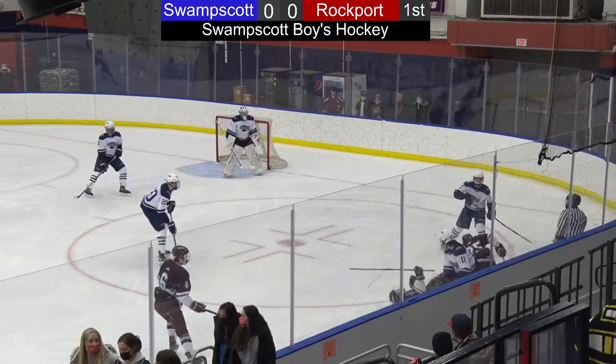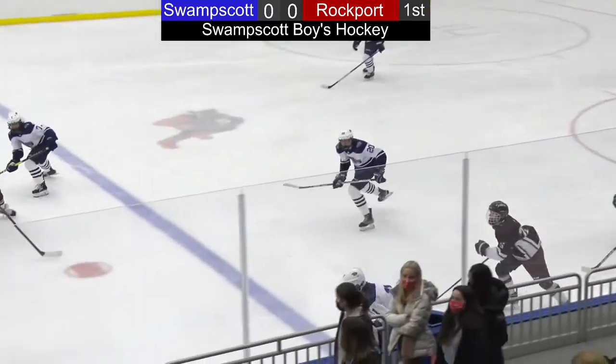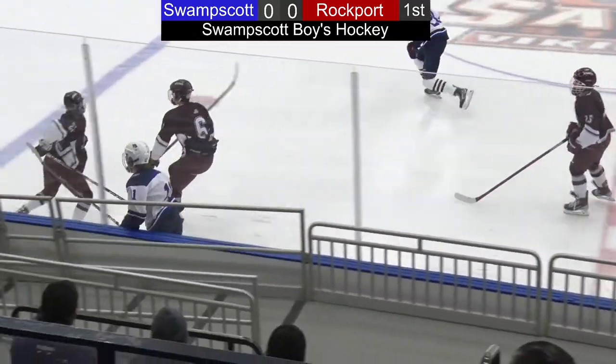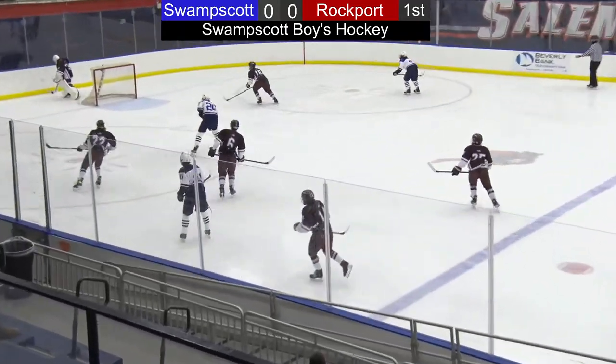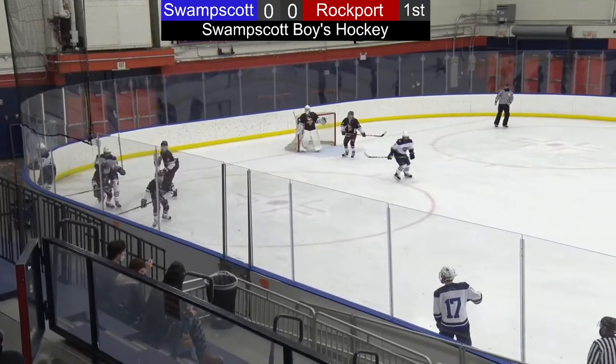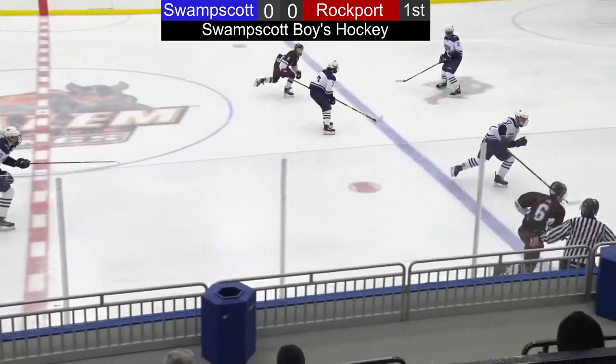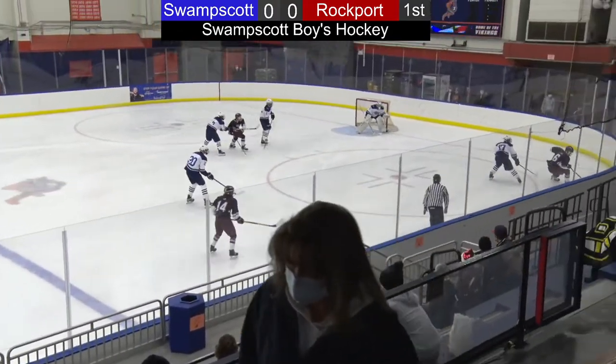McCarthy tries to get it to Pierce, and they fight for it on the boards and it's taken away by Pierce, and he gets it out of the defending zone and dumps it into the offensive zone, chased down by Sprague and Gadden. Crompton comes out of his net and plays it, and Swampscott trying to apply pressure and take it away, and up the right side, here comes Rockport up the right wing.